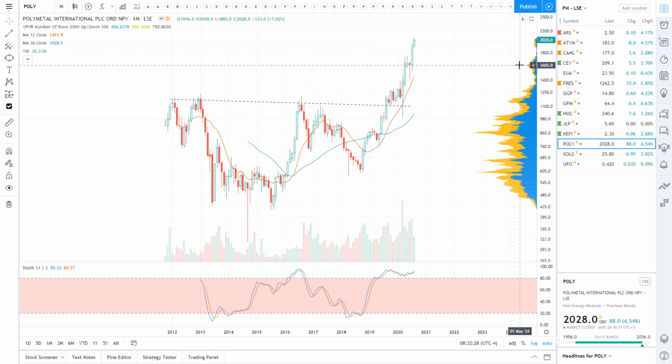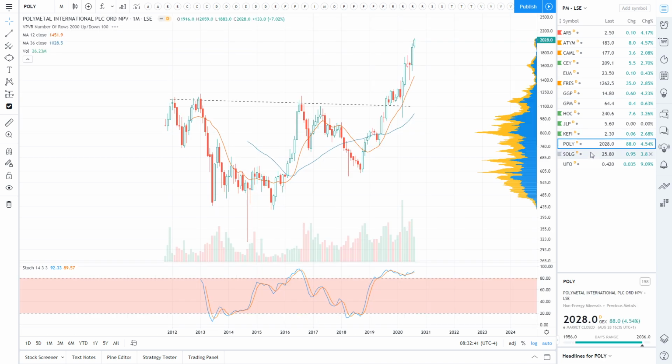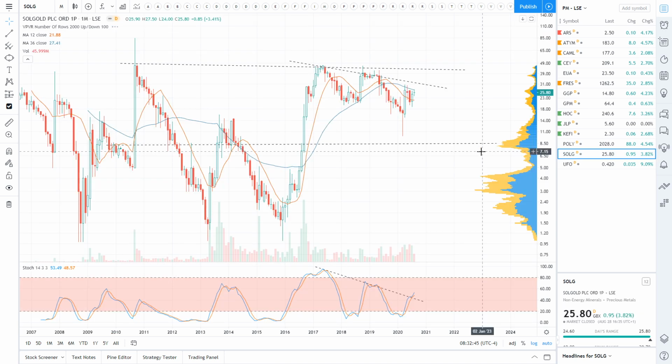So you probably have to zoom in on the smart time frames. Here there's probably some base right here, but it's still exploding. It's too far away, guys. I cannot include it. So that's going to be part of the EUAs. Poly, you've been nice, but we're looking for earlier, younger polys.